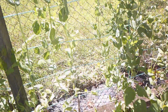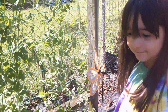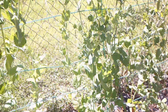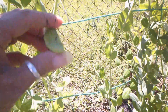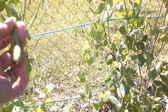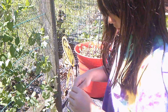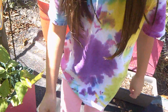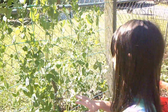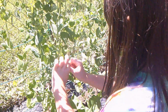A few pea pods. So Bella is going to help me harvest some. So we have to go in the netting here and pick them because of the birds. Like this. You got it? Cool. Alright. Oh, I see one. Cool. Look at this one. It's plump. It looks great.